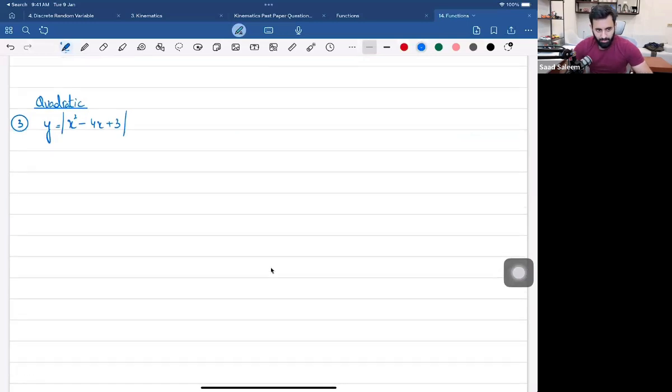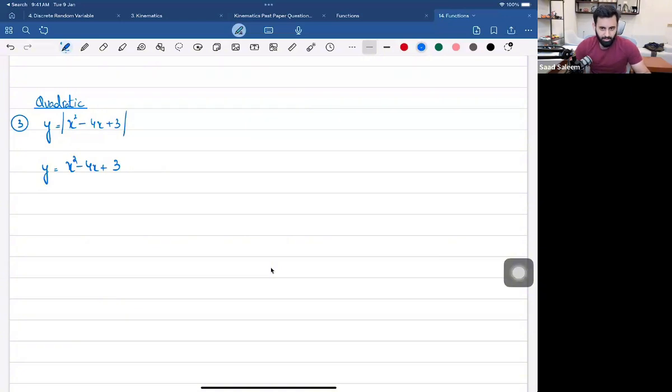Okay, in the meantime, I'm solving this question. Let's say you have y is equal to x squared minus 4x plus 3. Whenever you have a modulus graph where there's not a straight line inside the modulus, here's what you have to do. Forget about the modulus. Not entirely. I'm not saying that you completely ignore the modulus. I'm saying that, for a few minutes, forget about the modulus and sketch it like you would sketch any other quadratic curve.